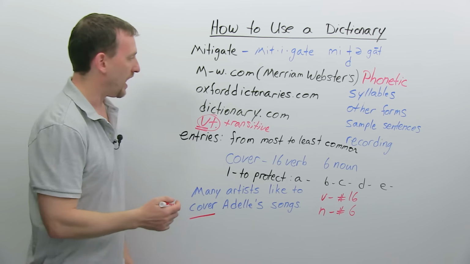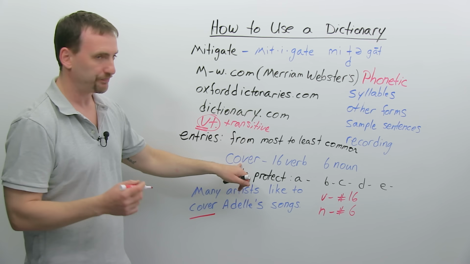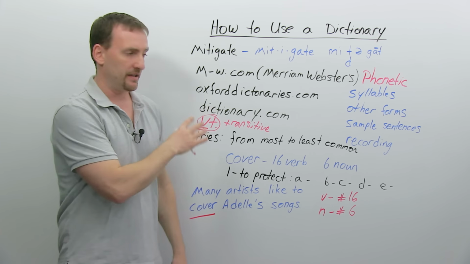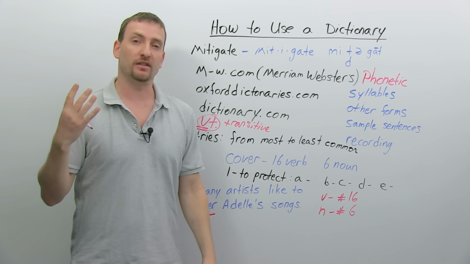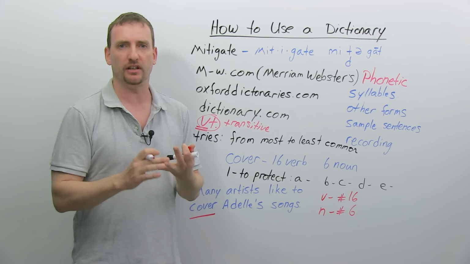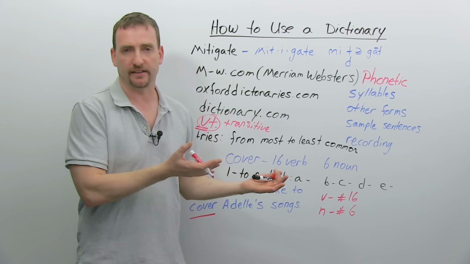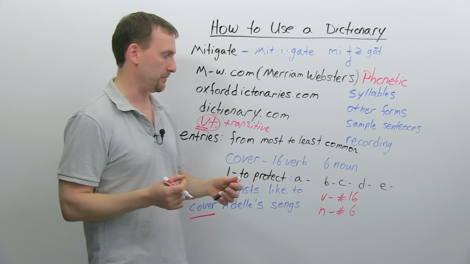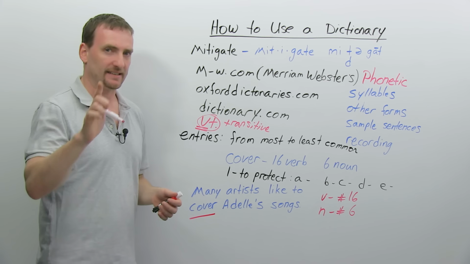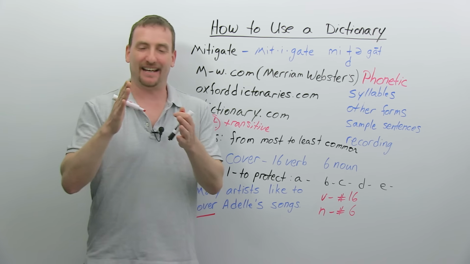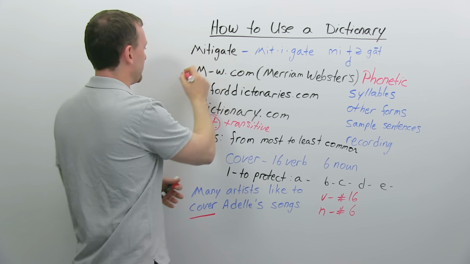Okay, so I want to look at the word cover. Sorry, one more thing. The dictionaries will also give you the origin of the word, like if it came from Latin or Greek or from French or wherever. If you're interested in that, it's in the dictionary. If you're not, don't worry about it too much. But, sorry, one more thing. There is something called false friends.